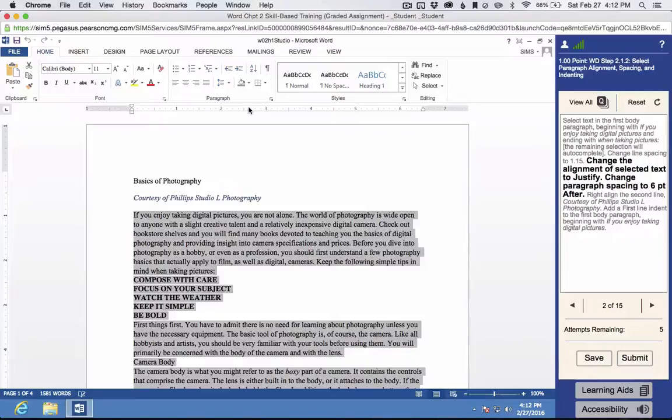But anyway, now change the alignment of the selected text to justify. This is something that you may not have noticed before. We've got align left, center, and then right align. You probably messed with those before. This option to the far right is called justify, and this is seen in some text.